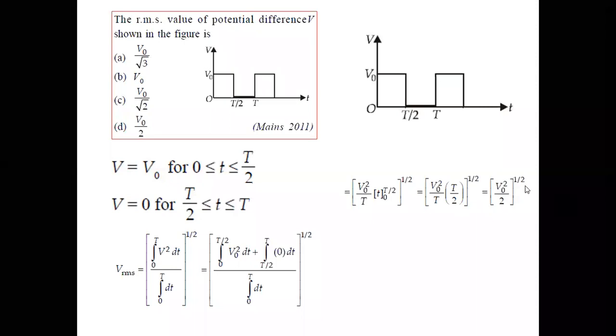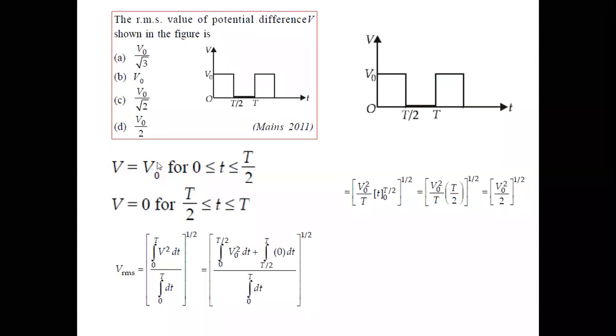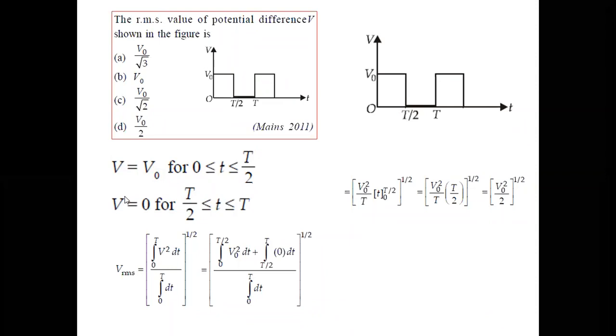And what exactly did I get? This is the RMS value. First, I took the square of the function, this is squared. Then I go for the average, average means this integration. Then finally root, all the three are put in this formula. This formula tells you, first take the V, it has two regions, first region V0, second region 0. First I will square it, then take the average, average means integration, then finally root. So all the three are written.